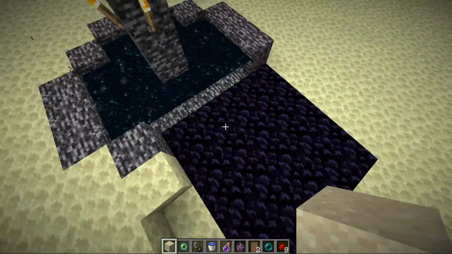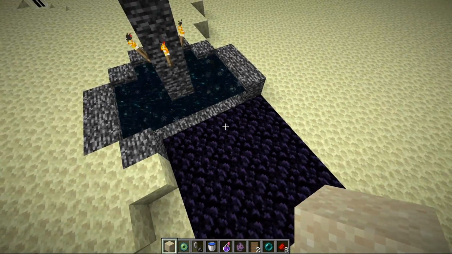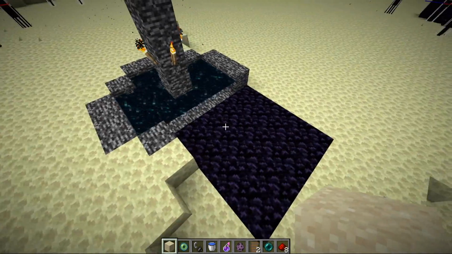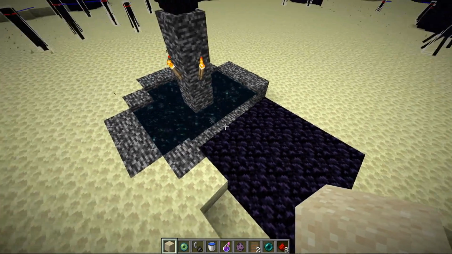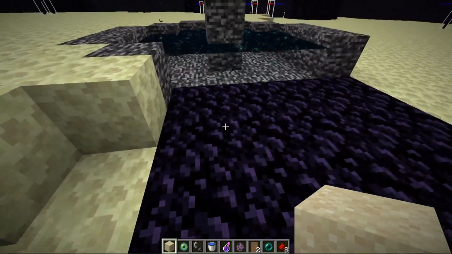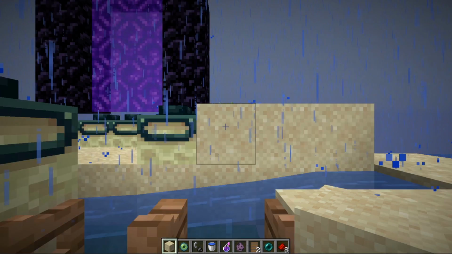So the whole moving the obsidian thing in the end dimension is really cool, but I think we're at the point where I need you guys' help in trying to figure out a way how to do this in survival. So let me know if you guys have any ideas that we should test to try to get this to work. Or if you guys notice anything weird while you're playing Minecraft, you can always tell me about it down in the comments.